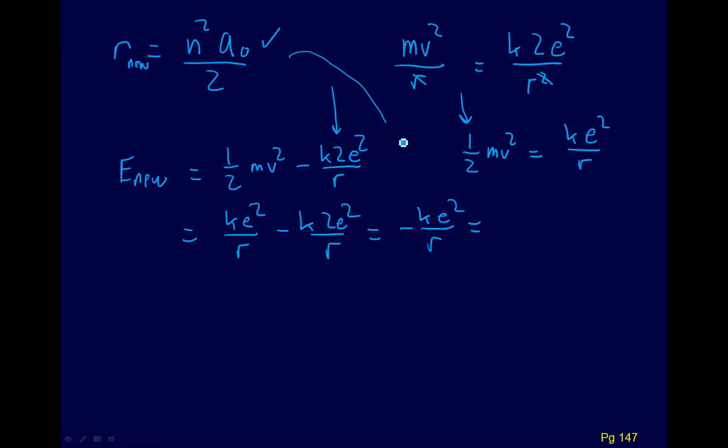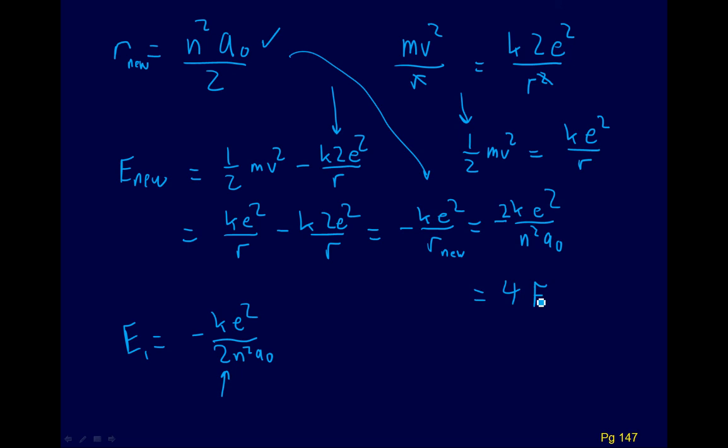And if I plug in our value of r, so this would be, again, I should have been probably calling this the new radius, I get negative k e squared, and then down here I'll get n squared a naught, with a 2 upstairs. And if you look at the original energy in the Bohr case, it's k e squared over 2 n squared a naught. And so basically, since this is divided by 2, this is times 2, this actually comes out to be 4 times, we should call this the Bohr energy. So I think just that another factor of 2 in the energy is all you guys were missing.